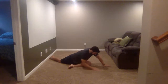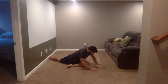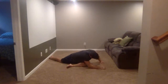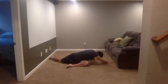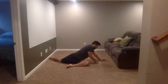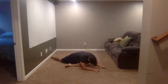And I'm just going to bring my sternum towards my knee and just try and relax. It's okay if you have to adjust a few times to get that feeling. Trying to get the hip towards the ground, sternum towards the knee. It's okay if you can't do it perfect today. All right, so this just feels great right now, right through my hip. This is a little extra. Again, if I feel something, I just move. That's okay. If you felt nothing, you should be here, just relaxing. Stretch through the glute.